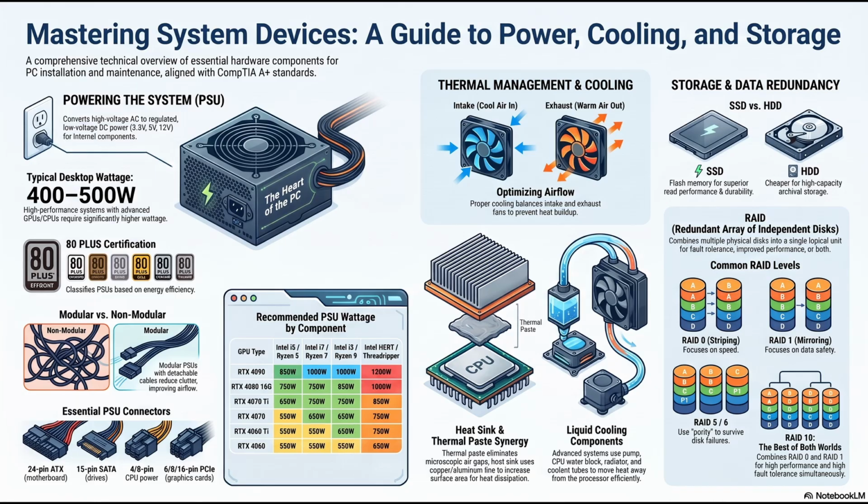Right. Let's use some rough math. If you purchase a very cheap, poorly manufactured power supply that operates at only 60% efficiency, and your high-end gaming system is demanding 600 watts of DC power, that power supply actually has to pull 1,000 watts of AC power from your wall outlet. So 600 watts makes it to the computer parts. And a staggering 400 watts is wasted, dissipating as pure thermal radiation right inside the metal chassis of your computer. You essentially have a 400-watt space heater running constantly next to your heat-sensitive processor. That sounds like a recipe for a total system meltdown.